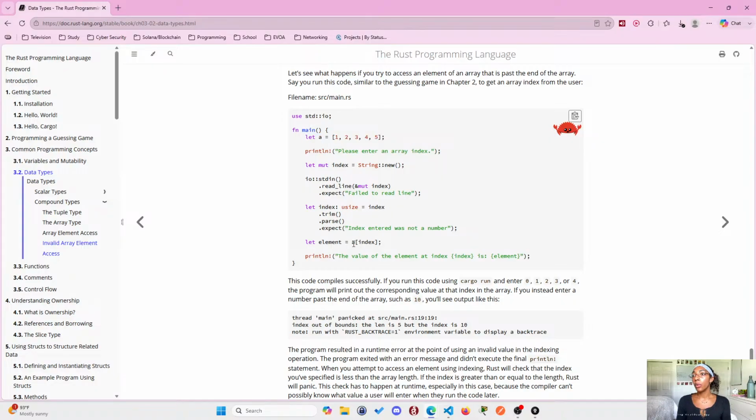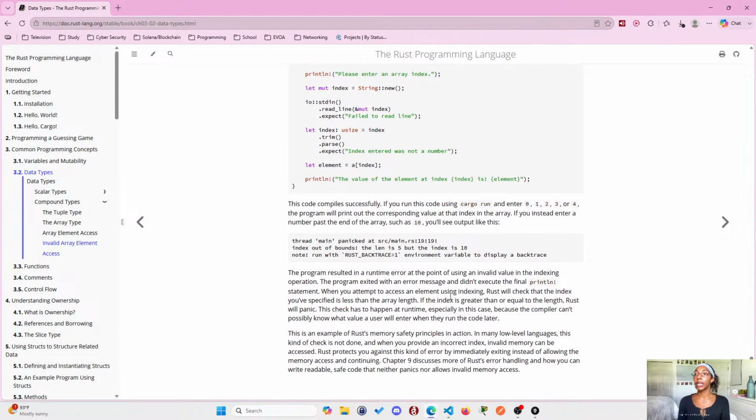So we're going to be utilizing a, which is our index, and we're seeing if our user input has the correct index. Okay, and then print value, the value of the element at the index, and then we're holding that integer variable index, and then this is the element, which is what the user has inputted.